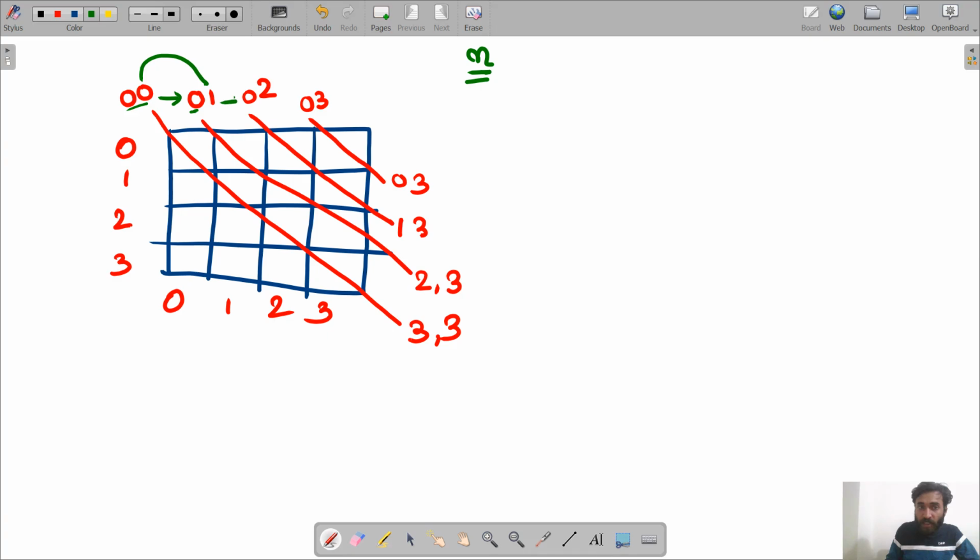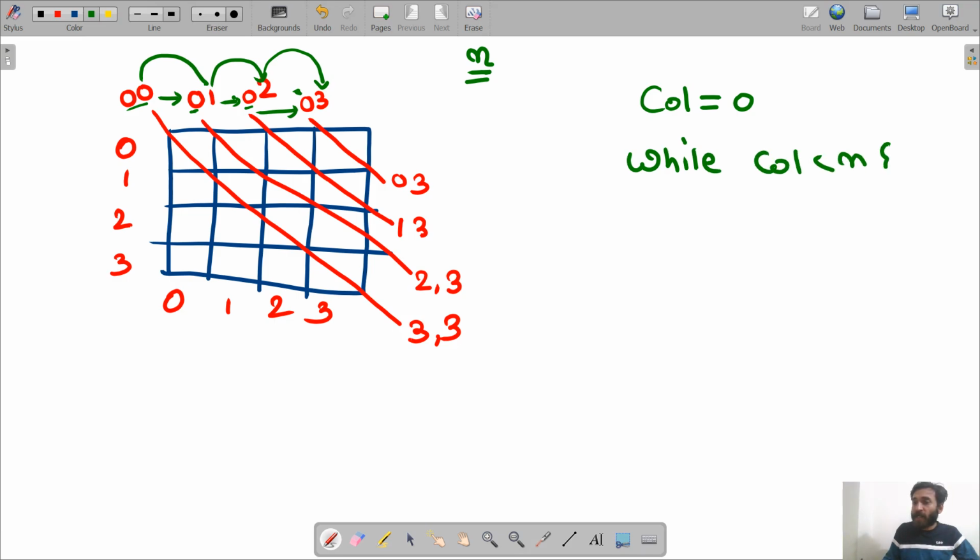Again you see, for the next diagonal, row number will set back to 0, but column number will go to 2. And for the next diagonal, again if you pay attention, row number will set to 0 and column number will go to 3. So I am going to initialize a variable called col with value 0, and I will say that as long as my col is strictly less than n, I have a diagonal that needs to be printed. In this case, my n value is 4. Correct? So here col will run for 0 1 2 3.